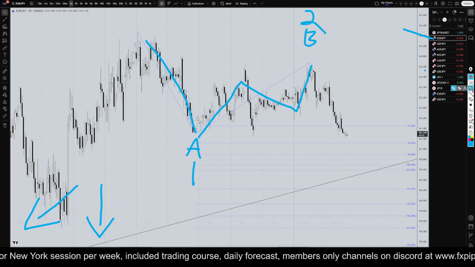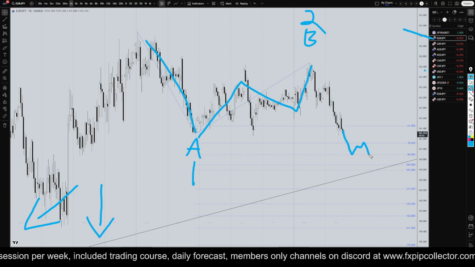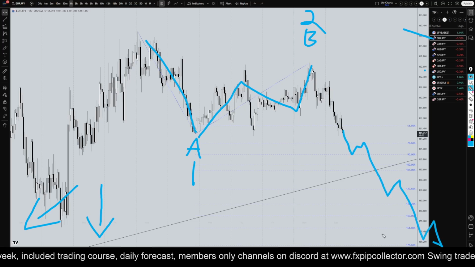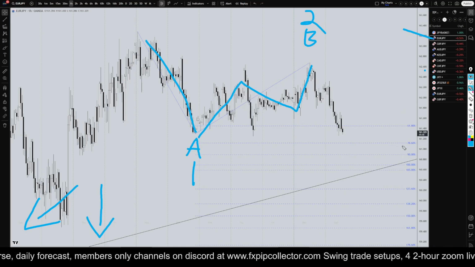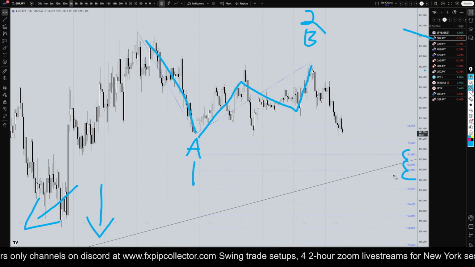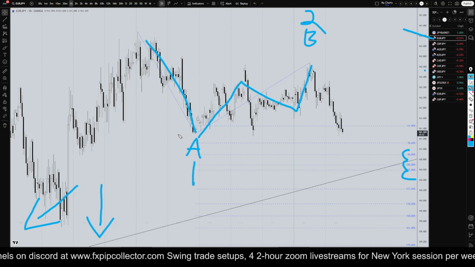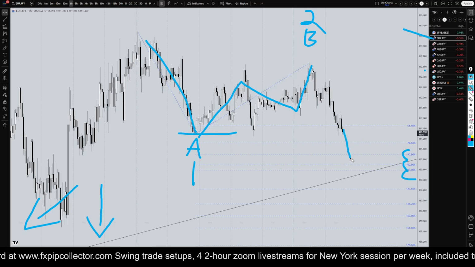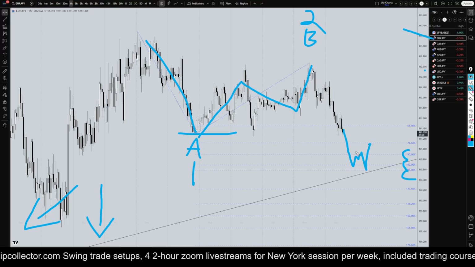So if it's a 1, 2, 3, it potentially will still bounce from fib levels, but it will not break structure. It will just maintain momentum to the downside. If it's a wave C, then it will likely go down to one of the appropriate Fibonacci levels for a wave C, which is normally around the 100% Fibonacci extension of wave A, and it will likely do like a double bottom and a break of structure.